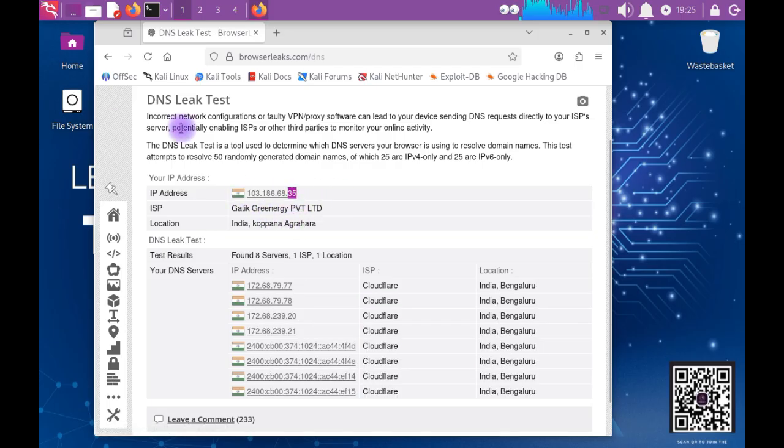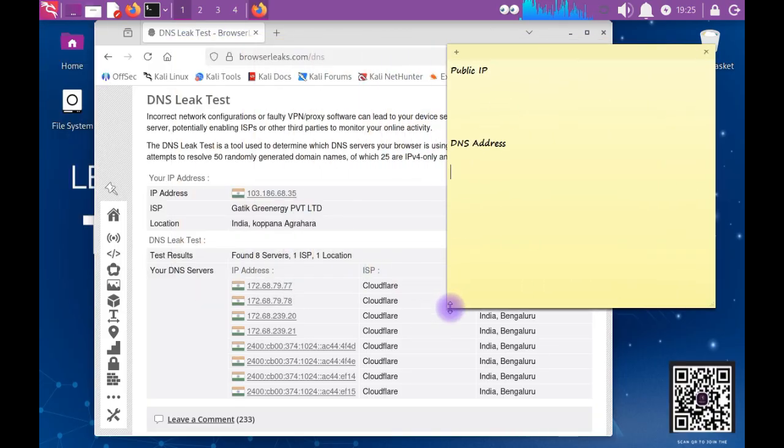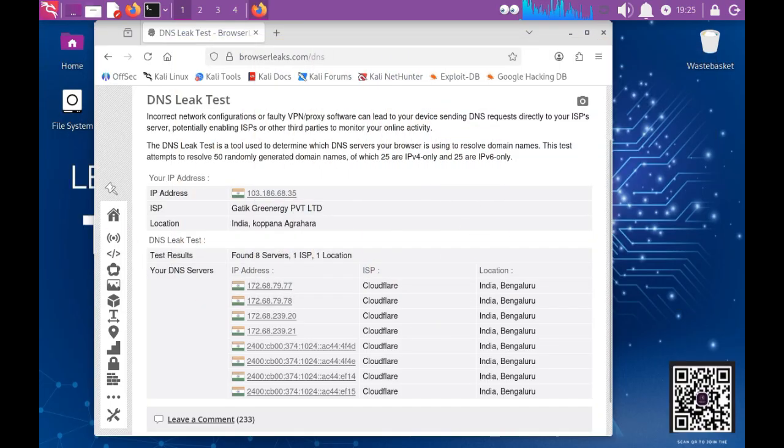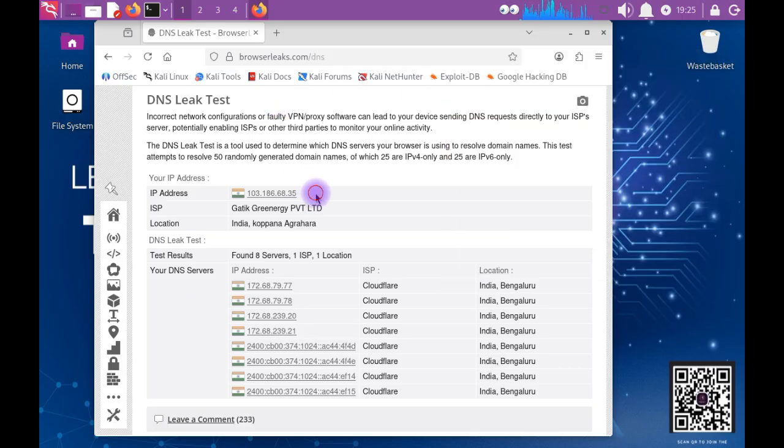Now, for demonstration purposes, I'm just going to save this detail onto a small notepad or a sticky note. The public IP address first. So this is my public IP.